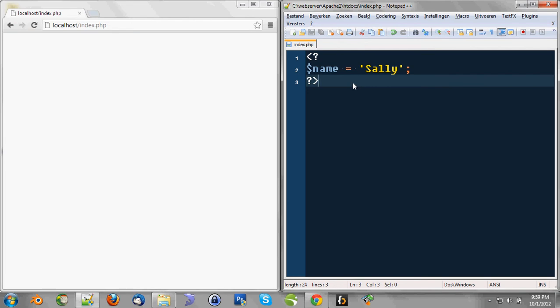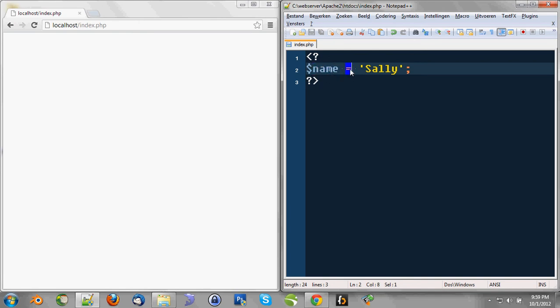Let me chunk this up for you. Remember that the quoted pieces of text between these quotes are a string. So this is the data type string. Every line in PHP needs to end with a semicolon. So that's therefore. And this is a variable. And variables need to start with a $ sign. So a variable is always indicated by starting with a $ sign, then the name of the variable.